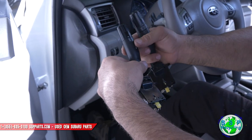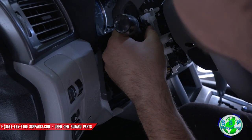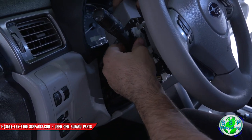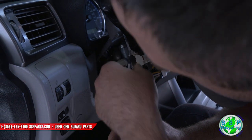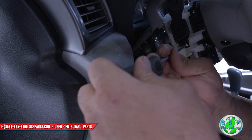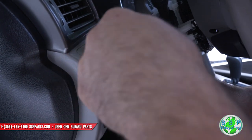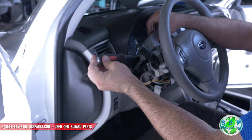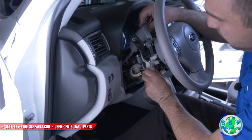This has a fog light switch, this doesn't — they're interchangeable. Just slide the old one out, and I'm going to slide this new one back in. Put the screws back in. So if your car doesn't come with this and you want fog lights, this is what you've got to do. We sell this stuff at SSP — get on the website, look us up. Don't forget to plug this in — if you don't plug this in, you're going to be wondering why your stuff isn't working. So plug this in.